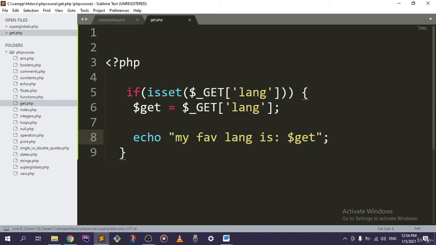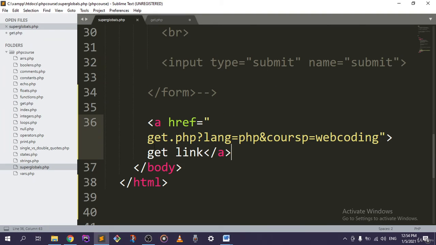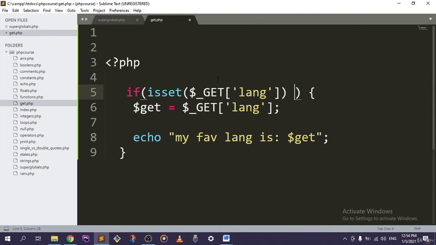I will go to my if statement right here, because the two of them are now heading to the get.php. And in order to get the data we have to handle it.